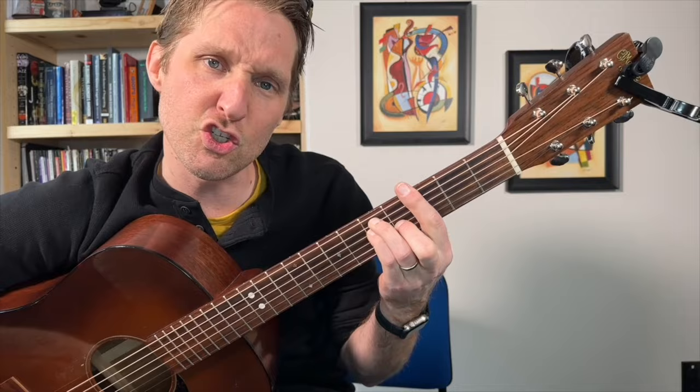This is a B major bar chord, guys. G major going to B major. What do you say we practice those two chords? We're just gonna strum each one. We're gonna count to 4 in between each chord. 1, 2, here we go.